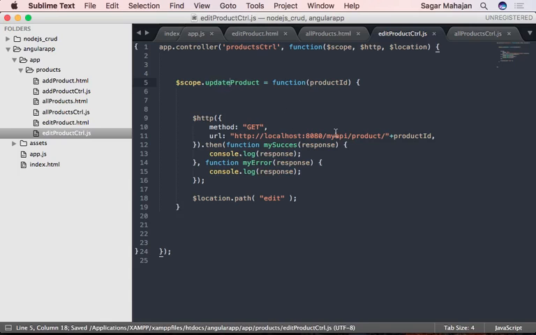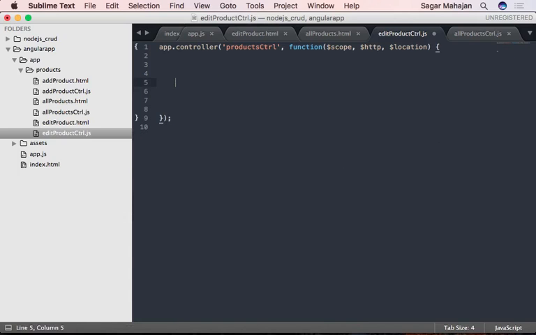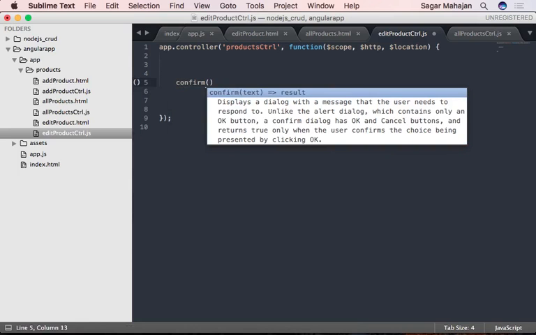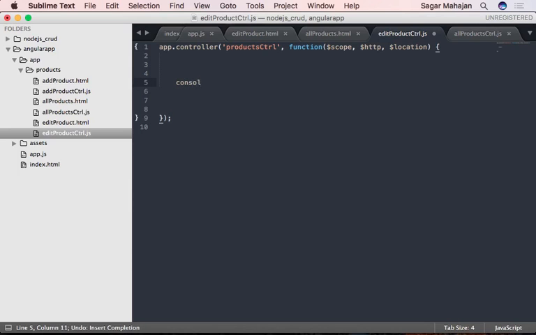Okay, inside of edit controller, correct? Let's change this.